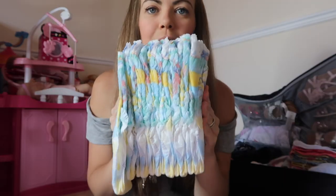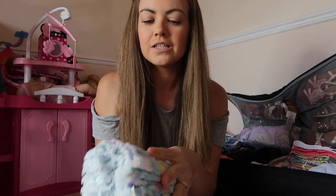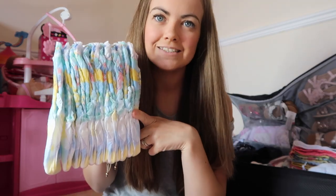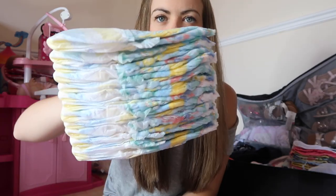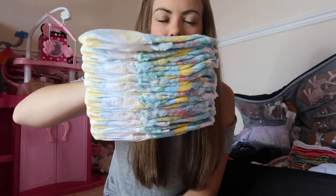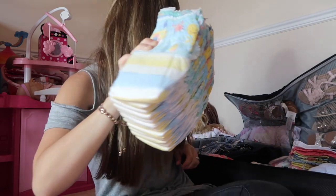And then I'm bringing this amount of swimming nappies. A little tip: if your little one doesn't do any accidents in the swimming nappies — so if they don't do a wee or a poo in them — you can wash them out or wring them out and let them dry, then reuse them again. It just saves you bringing loads. But I have got some backup for if he does have any accidents.